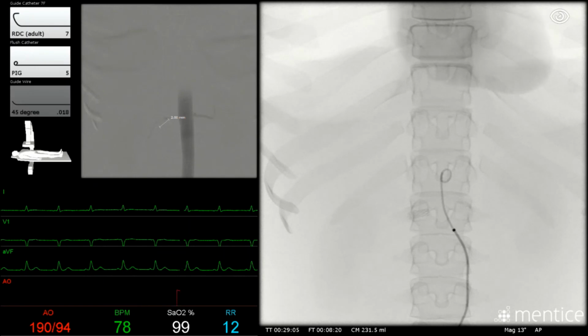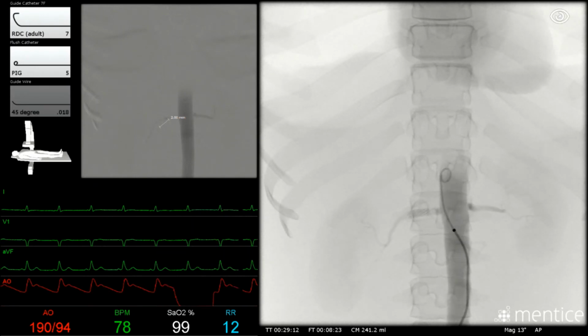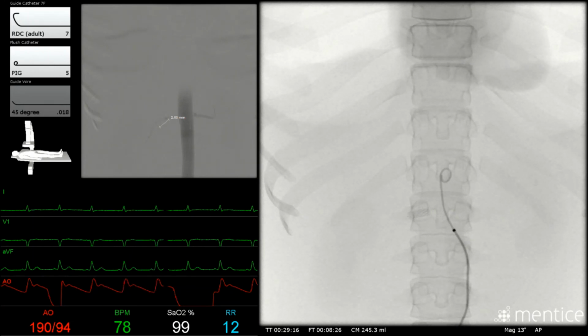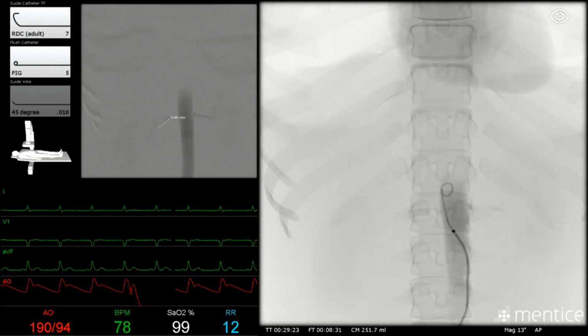So I'm finally getting to where I want to be with my pigtail, and I run a few final angiograms to complete the procedure. I should remove my devices from the patient before I exit the case, but of course I failed to do this. So this was my first attempt at the renal intervention on the Mentice FIS G5, which is evident by the amount of mistakes I made. Nevertheless, I hope you enjoyed this video and learned something from it, and I look forward to making many more in the future.